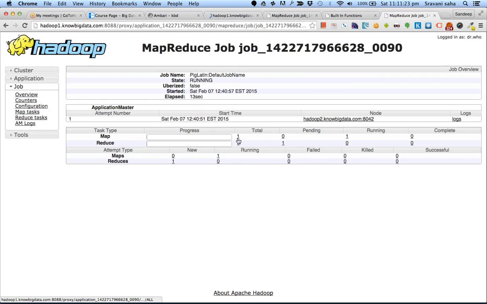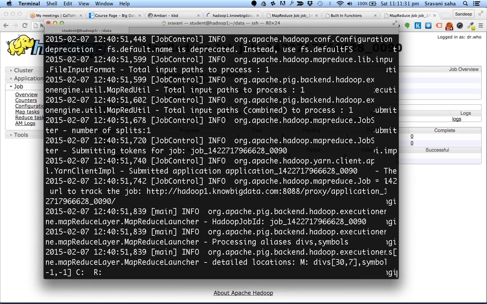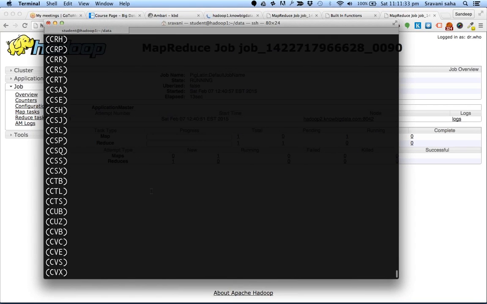Now you can see there is one map and one reduce, right? These are the distinct symbols or distinct tickers, you can say.